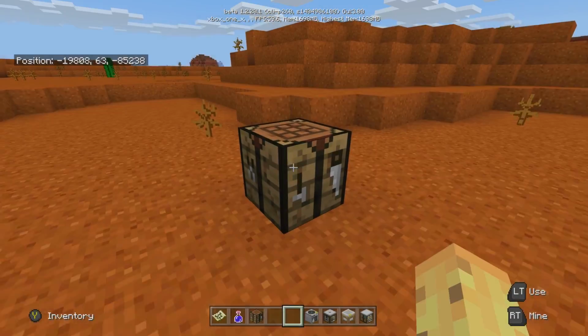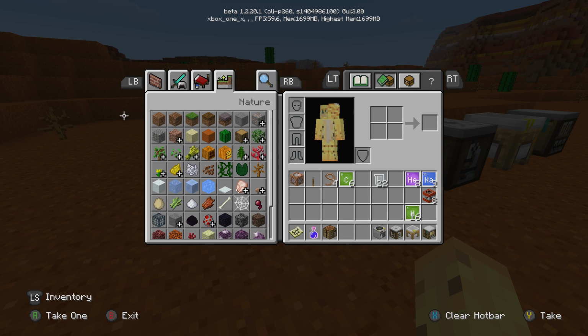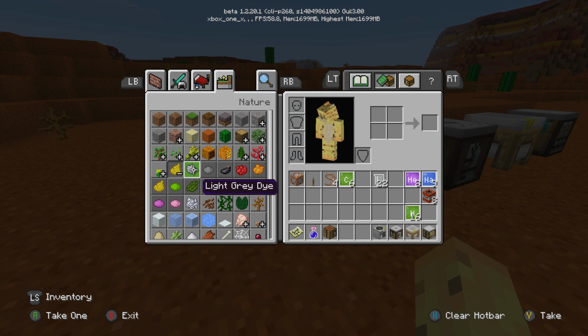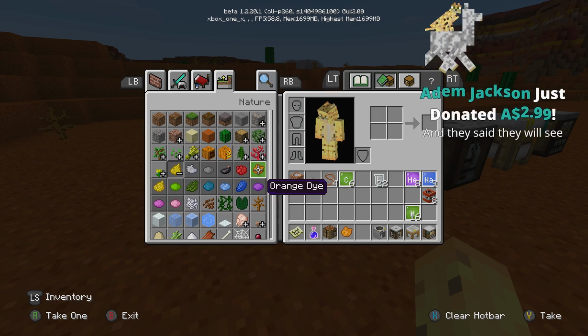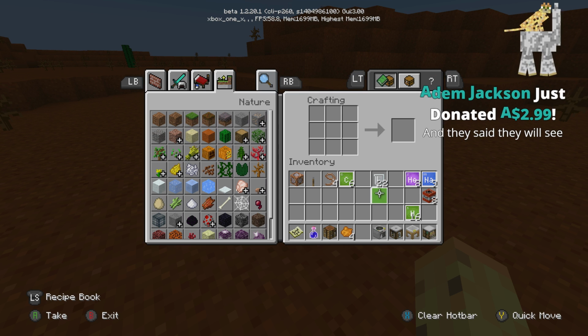I'm excited, I'm excited. So we're going to need some dye as well. I just realized if you want to have balloons, you're going to need some dye. So we're going to grab some of that as well. But just having these 9 ingredients. So again, this is a simple recipe, by the way. All you need is this stuff together, and then you can place it in the crafting table.